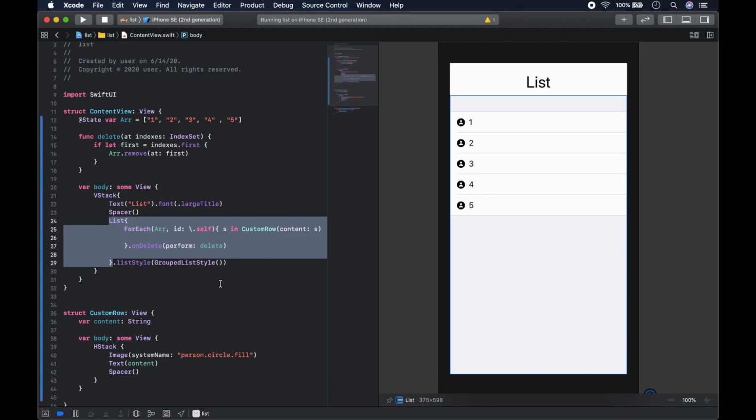Now, the thing about the delete function is that it only works with the for each. It doesn't work with the list view. So if you want to use this on delete function with the swipe functionality, swipe to delete, you need to use for each. That's why you put for each here and the list outside. Keep that in the back of your mind. It only works with the dynamic view content protocol, and the only thing that conforms to the dynamic view content protocol is for each, not a list view. At least that's for Swift currently.